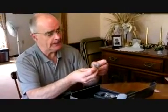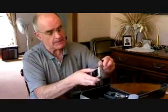Here we have what appears to be, what I originally thought was an earphone jack, but it's part of the earphone jack. Let's see if we can open this up. Oh, there we go. And this is for controlling. You'll plug it in on this end. It will plug right in. It's a 3.5 millimeter, and this is a control. So you have your pause, play, fast forward, reverse, and I'm assuming this top button is going to be a mute button. I'm not sure.